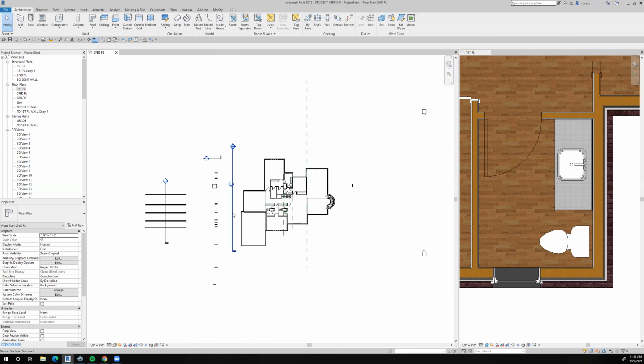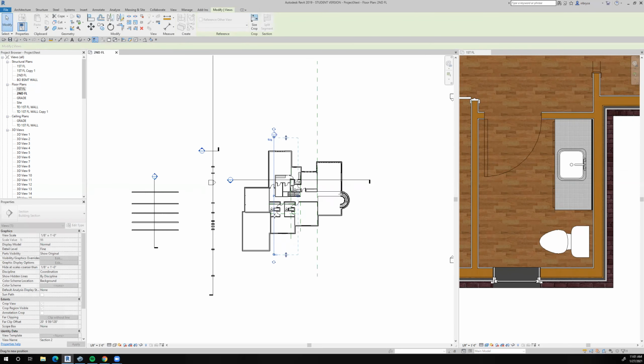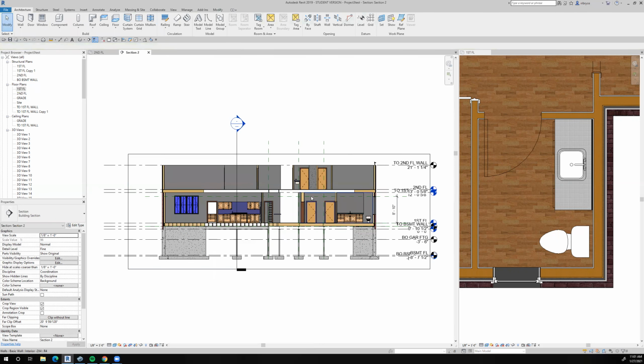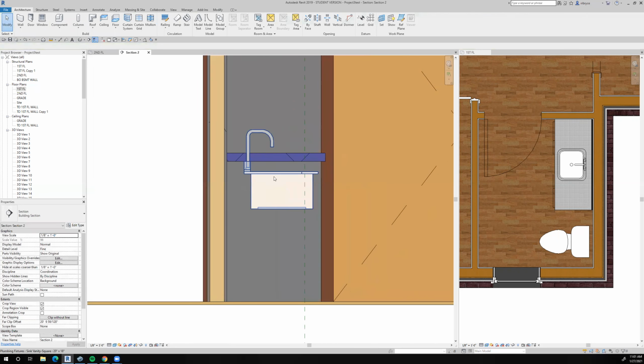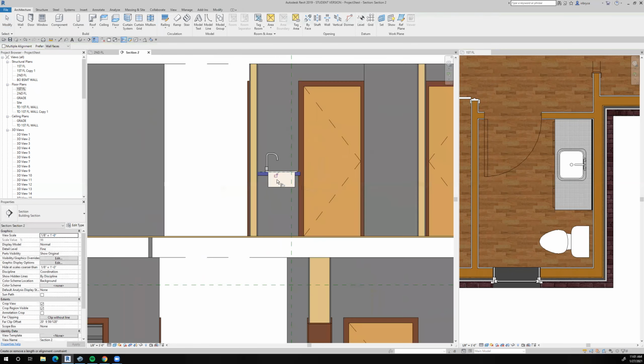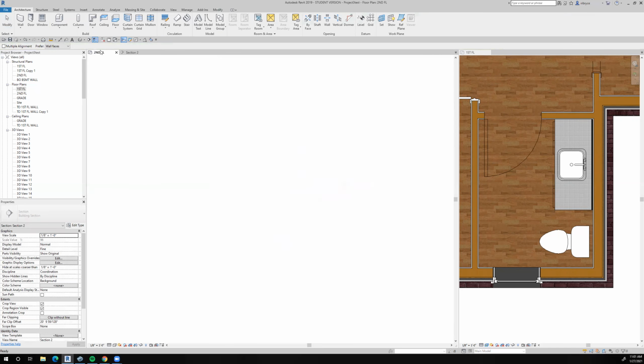Now we have to come over, and all of those are too low. So that means now I'll have to come over with my section and see what happened. So we'll go to the view. There's my sink, and of course it is too low. Now, some people put the vanities in the bathrooms at 32 inches instead of 36 inches. I happen to find it more comfortable to be at 36 inches, so that's what I'm doing there.